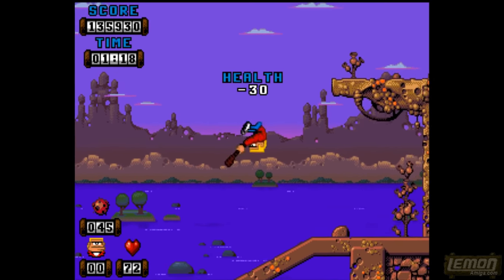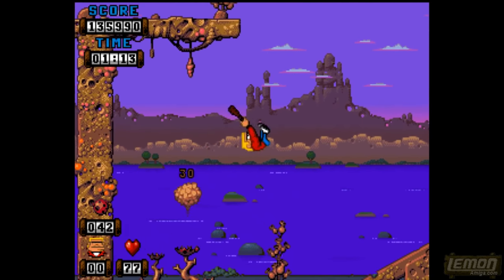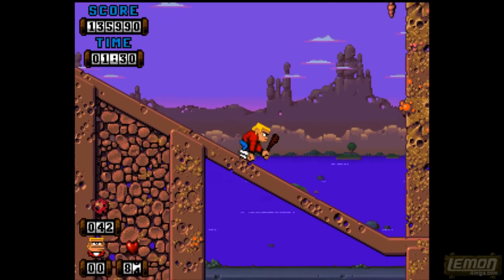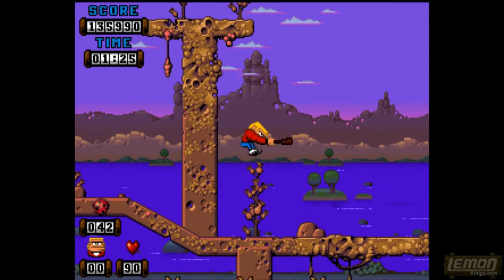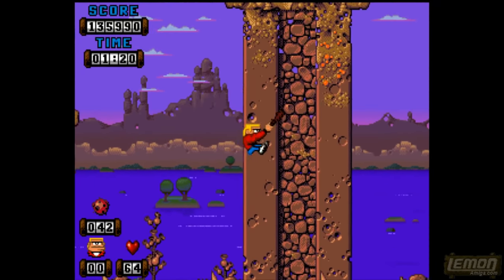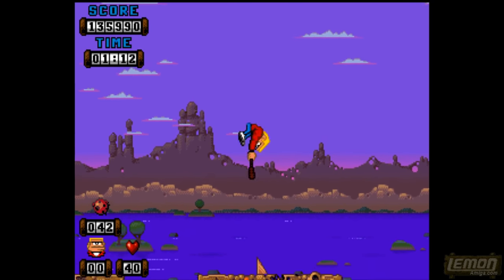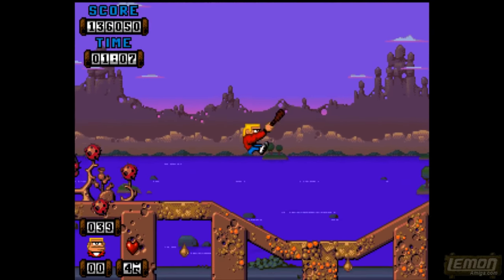This being one of the more obscure platform levels out there, World 2 Section 2 really does require patience, and you only have enough time to do it, so you'll have to collect that time all the way through that level, and we've moved up to 1 minute 30 to do it, but it probably takes about 5 to get through it. So what you'll have to do is to memorise it by entering that password and playing this game a few times and finding where all those extra times are. And again, it's a pity that it doesn't say extra time when you pick up those to remind us of the Lotus series.